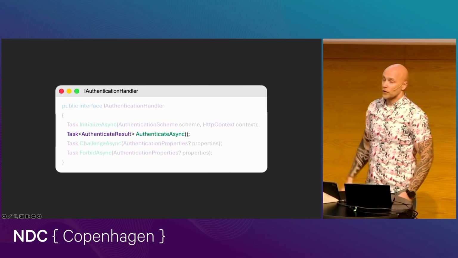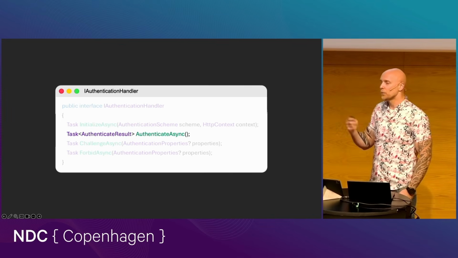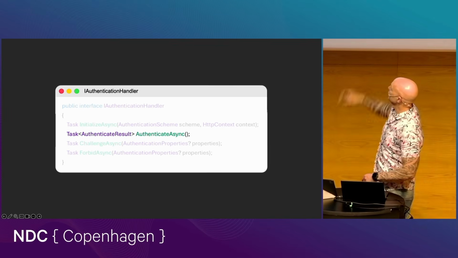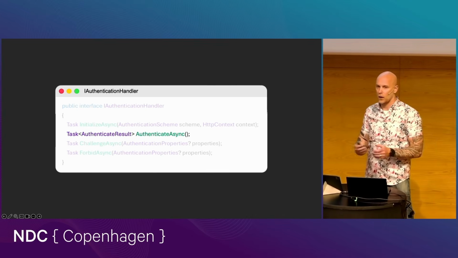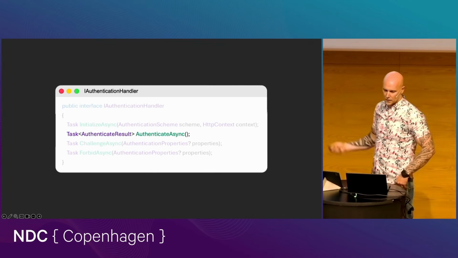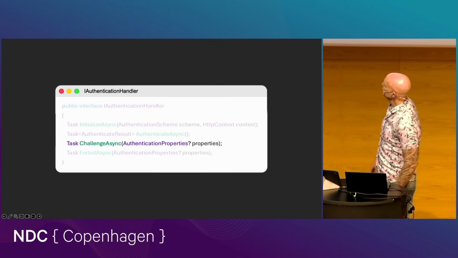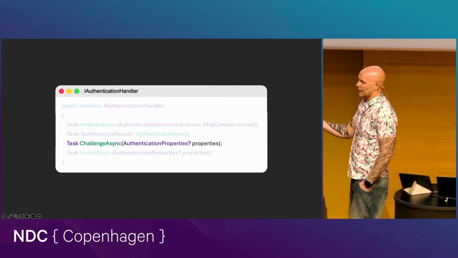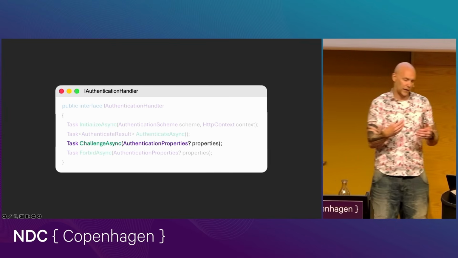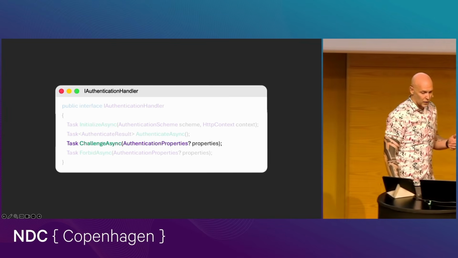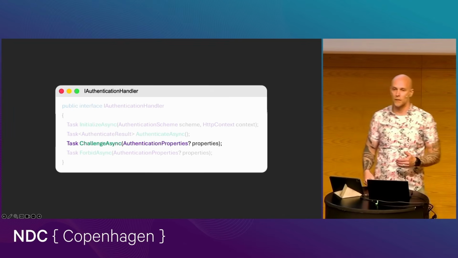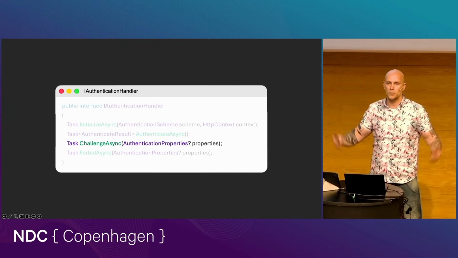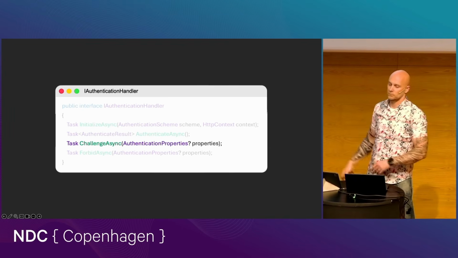Then there's an AuthenticateAsync method. As you can see, it doesn't take any input parameters, it just says authenticate. Since you've got access to the HttpContext, you can figure out however you want to authenticate the user. There's a ChallengeAsync. That happens when here's a user trying to access a prohibited resource. What do you want to do? In this case, you get some authentication properties passed in, but other than that, it's basically do what you want. We don't really care. Go and do something. That's it.